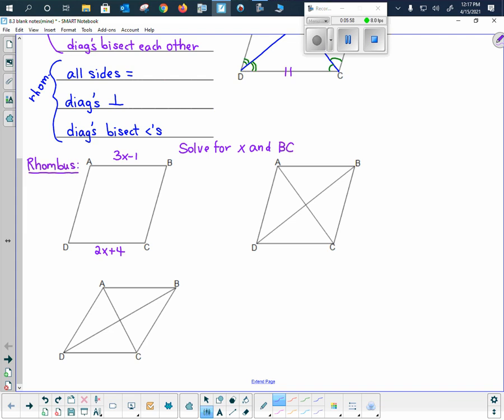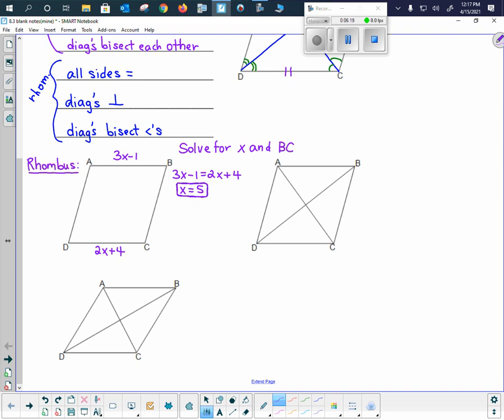Okay. All right, so what equation could I set up, and what's the property I'm using to solve for x? All right, so we'll just start. 3x minus 1 equals 2x plus 4. I'm always watching for my bigger x on the left since that's how you guys seem to like it. And if I subtract 2x from both sides, I'll have x. Add 1 to both sides, I'll have 5.